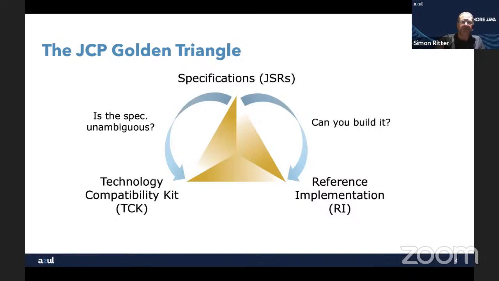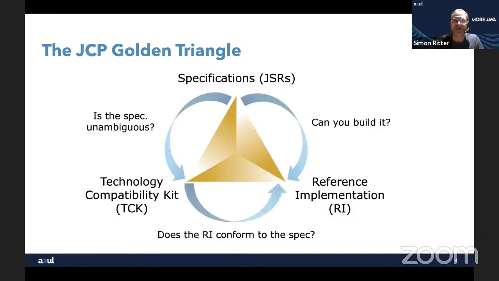The second thing that we've got is the TCK and its relationship to the specification. Here what we're saying is, let's look at the specification, but let's make sure that specification is unambiguous. There are no gray areas. By creating a set of tests, we can verify that the specification is complete and also that it doesn't have ambiguities that might be difficult to determine how things actually work. And then the relationship between the TCK and the reference implementation is, does the reference implementation conform to the specification? We need to verify that what we built from the specification actually matches the specification. So the TCK verifies that the reference implementation is actually part of the specification. Good. So all these three things fit together, and that's the way that the JCP and the specifications work.